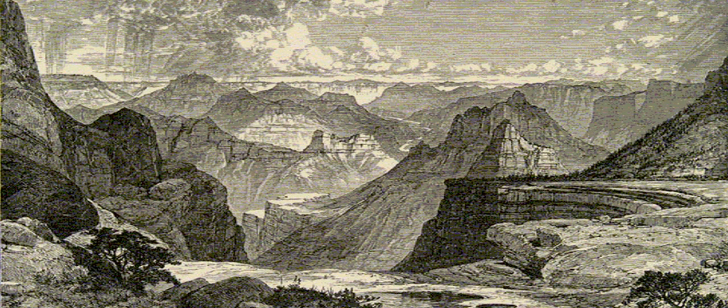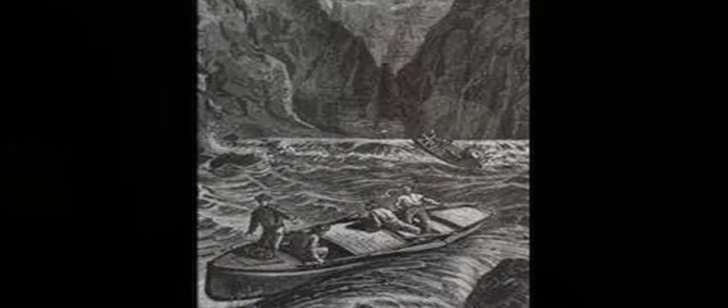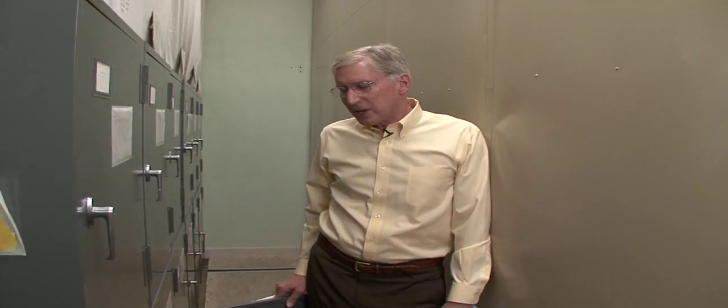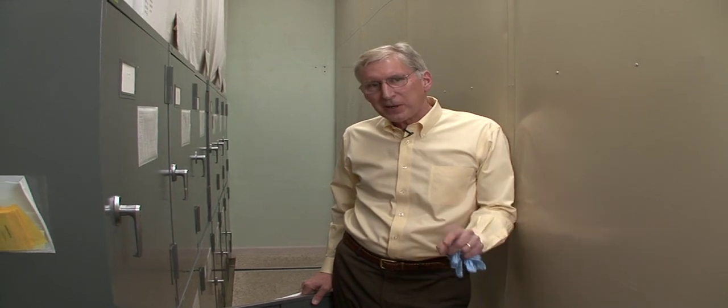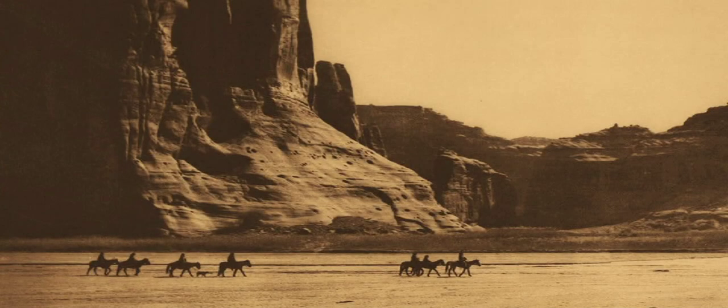He goes down the Grand Canyon, and a couple of his guys literally bail out. They say, 'This is crazy' — they're going down the Grand Canyon in these wooden boats. Three of his guys leave, and Powell makes it down the Grand Canyon successfully, but he comes back a few years later trying to find those guys to go down the canyon again. And he gears up at Fort Defiance in Arizona, which is just west of the present Navajo Capitol, Window Rock, and buys more than a couple of Navajo weavings.